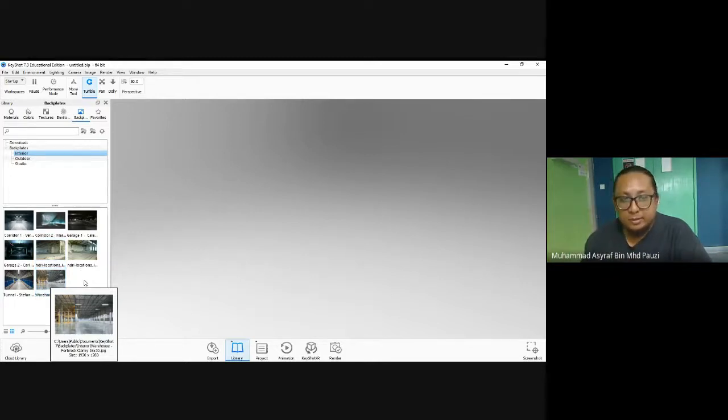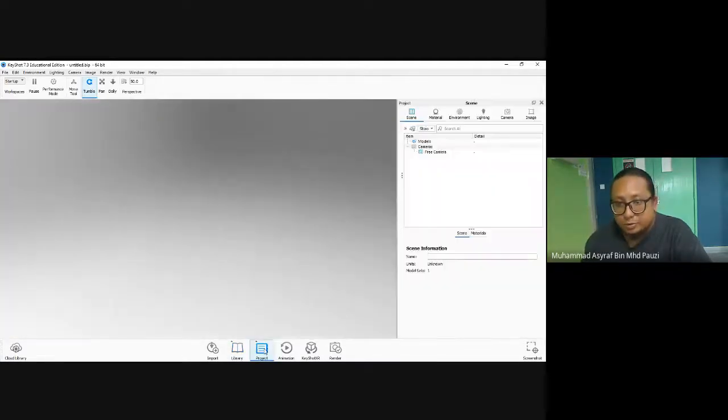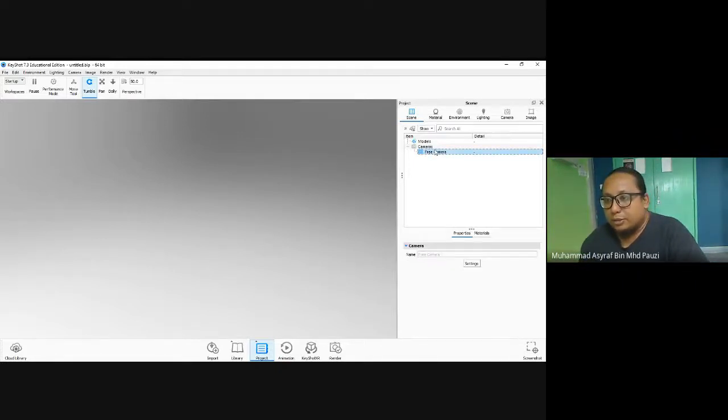Okay, next, once you're done with the library, you go to the project. Over here is where you tweak all the advanced settings: the choice of the camera, the choice of the focal length.